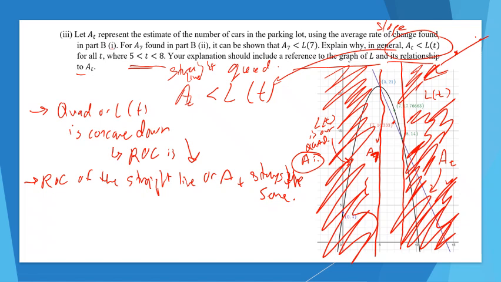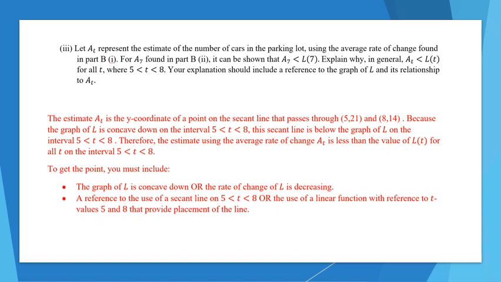All right? So in my answer, what I would do is I would just at least sketch a general graph, maybe like this. I would sketch 5, I would sketch 8, and then just show how it looks graphically. So show that that secant line is below the quadratic function, and you can always sketch the general shapes and kind of get your answer or check your answer this way. Now, in terms of answering the question, besides that little portion of the graph, I would also write up an explanation.